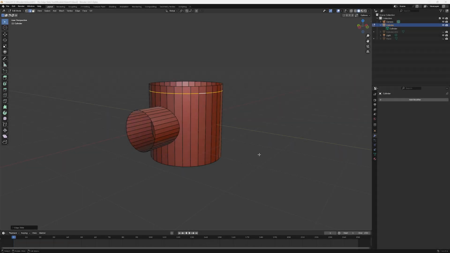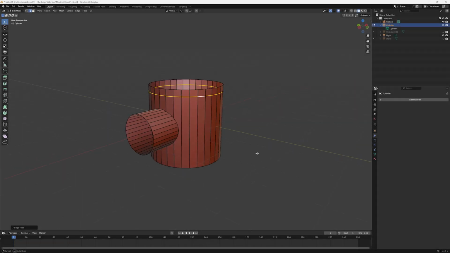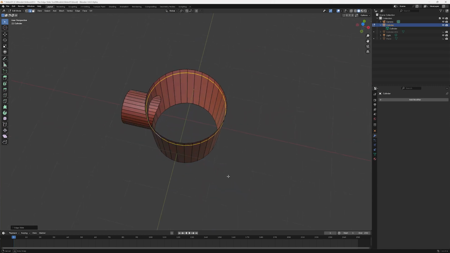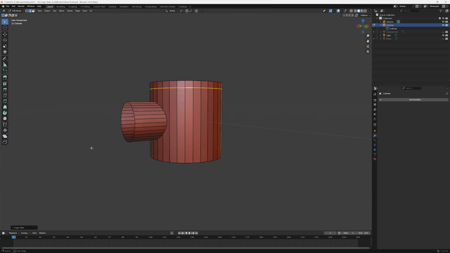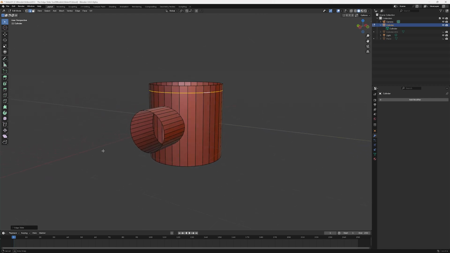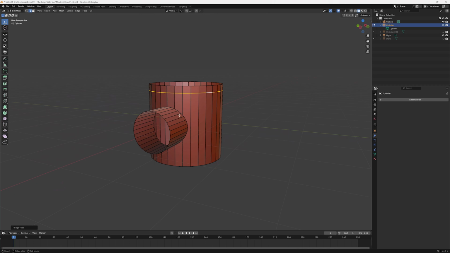When we are working with a more complex mesh where we want to use the edge slide tool on several edges at the same time, the fact that edge moves are determined by the length of the rails they move along can sometimes lead to results that we might not be expecting. For example, in the mesh shown here, we want to slide the selected edge loop down so that its edges remain aligned. But when we use the edge slide tool, some edges move less than others. Every edge has moved by the same percentage along its rails, but these rails differ in length, so the actual distances moved vary.